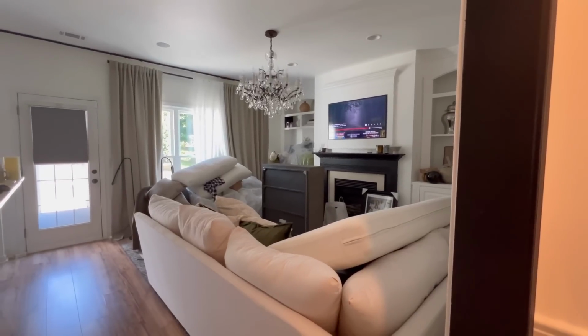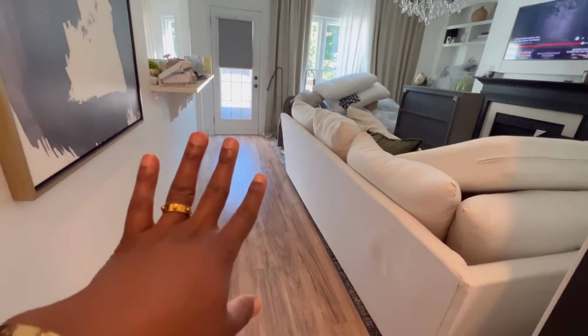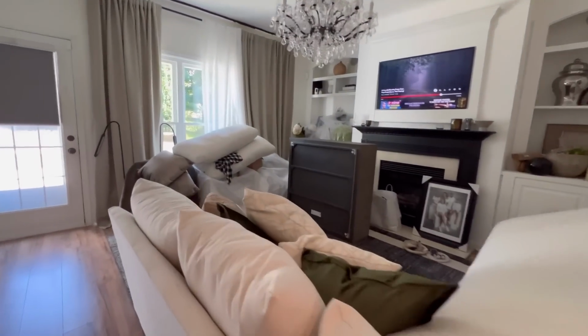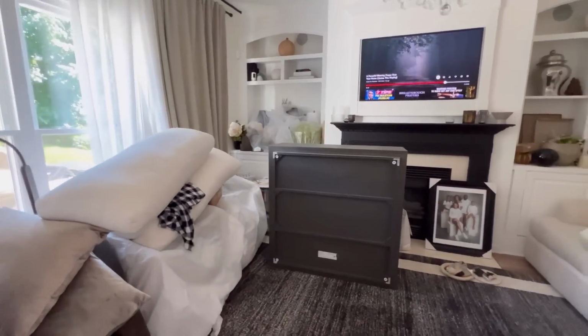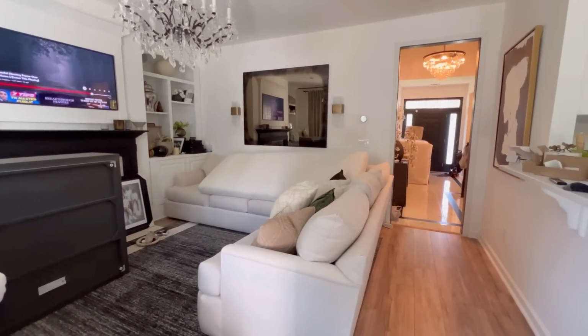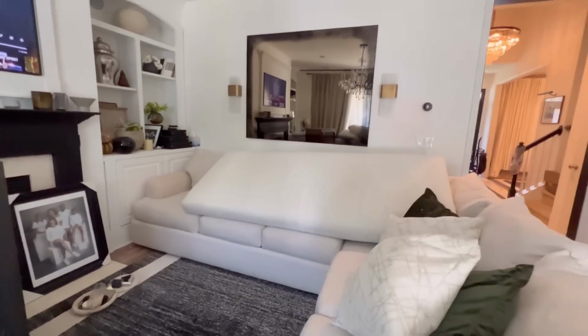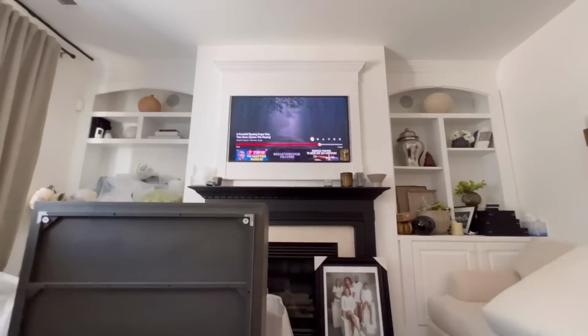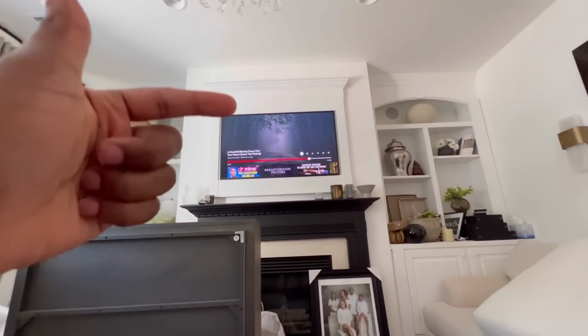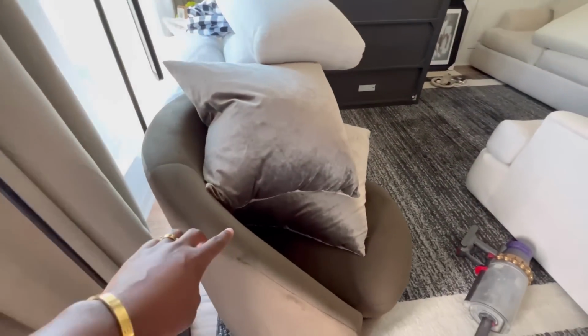Oh my gosh, you guys. Sometimes it's just all about trusting the process. We still have enough walkway and I love it. I absolutely love it. Now, this section needs to be properly cleaned. And as you can see, it just feels so much cozier. And we are going to get that frame bracket for the TV lower, and let me just be done with it. So these swivel chairs will stay here.